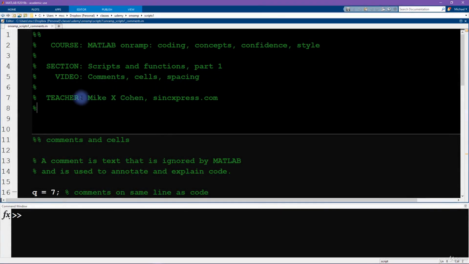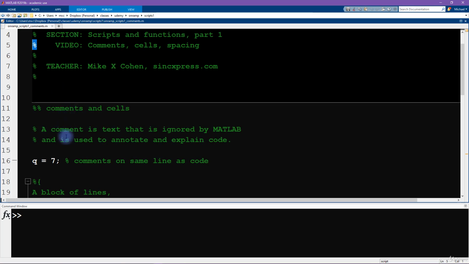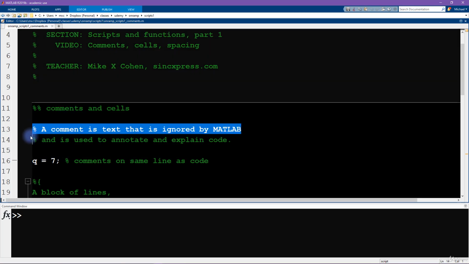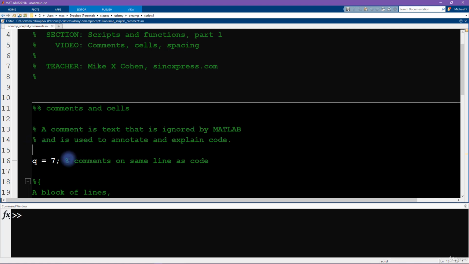So you already know that a comment is a piece of text that is ignored by Matlab. And to indicate comments, you use a % sign. Now what I'm showing here is that you can have comments be on their own line like this, or you can have comments start after the end of a line of code. So this would be for small comments that are just about this one line, and this is a good place for it. Larger comments should go in their own line here so they are readily visible to future versions of you looking back on this code and for other people who might be reading your code.